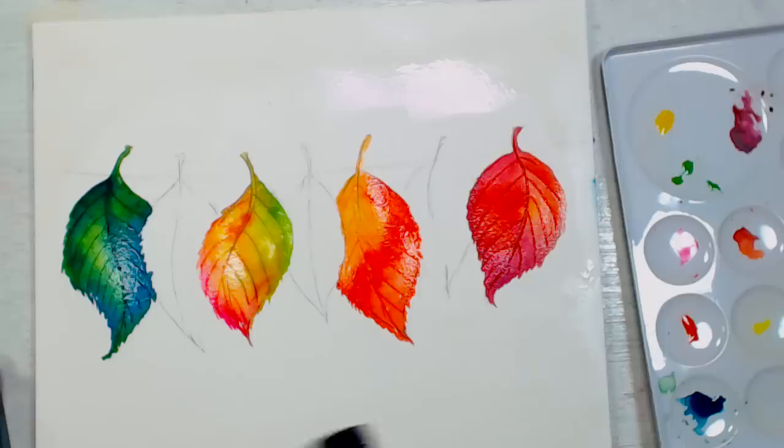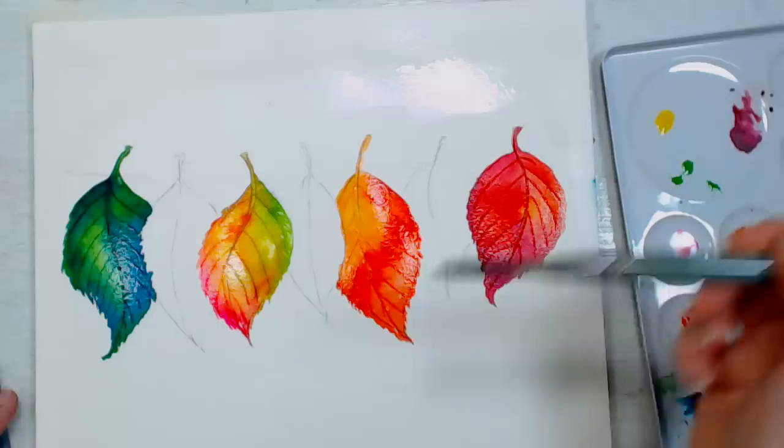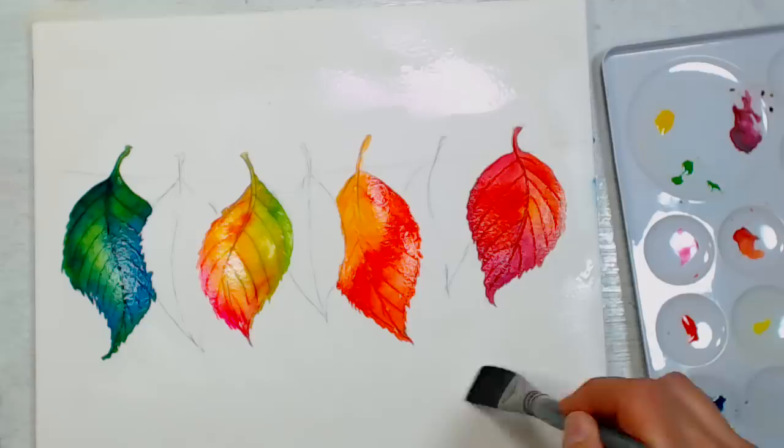But I've been working with brusho for a couple of years, and I haven't really been that thrilled with anything I've done with it yet. And I thought, you know, I just really want to play with it some more. So that's what we're going to do today.